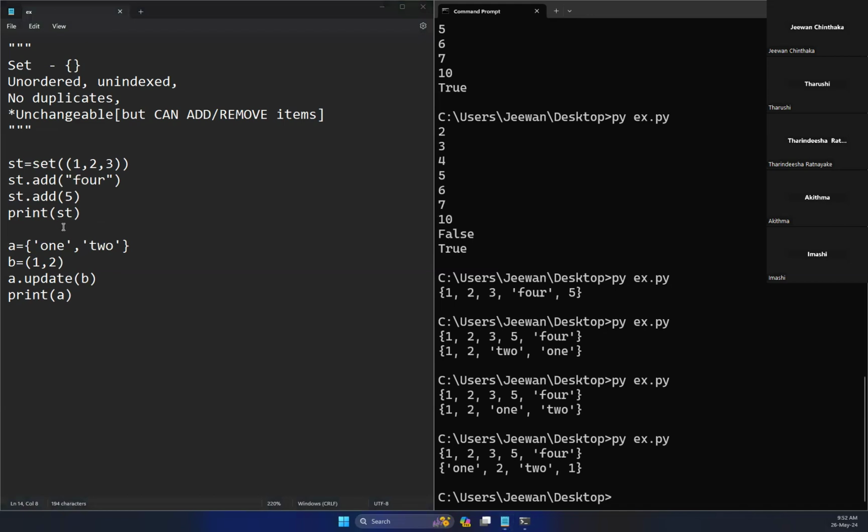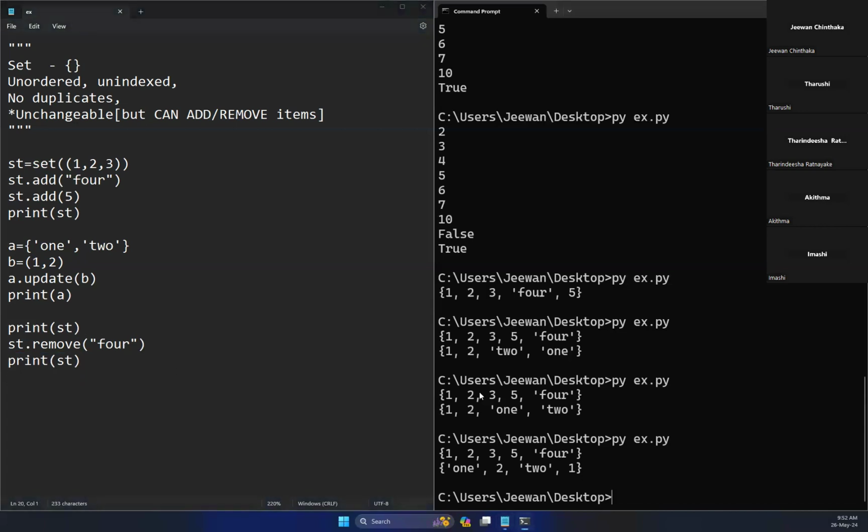And the way you could update, you could remove the items as well. Therefore, now from the set, let's say we're going to print the set, and then we're going to remove 4 and display.